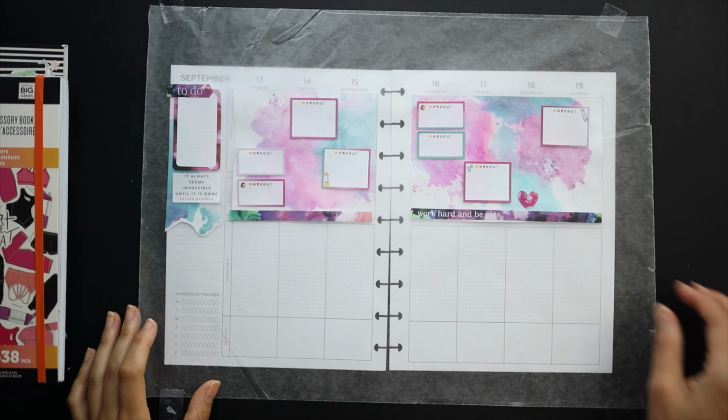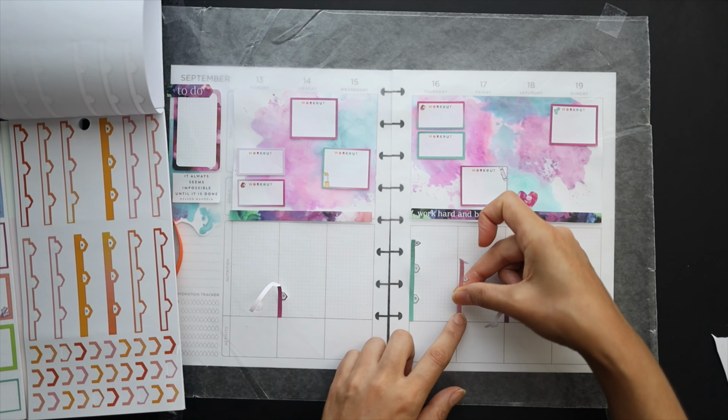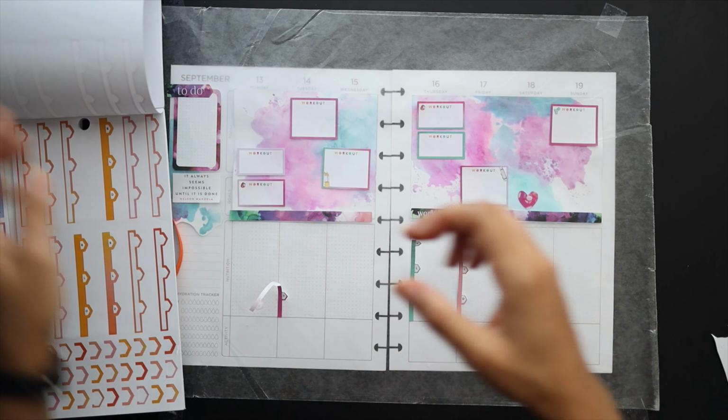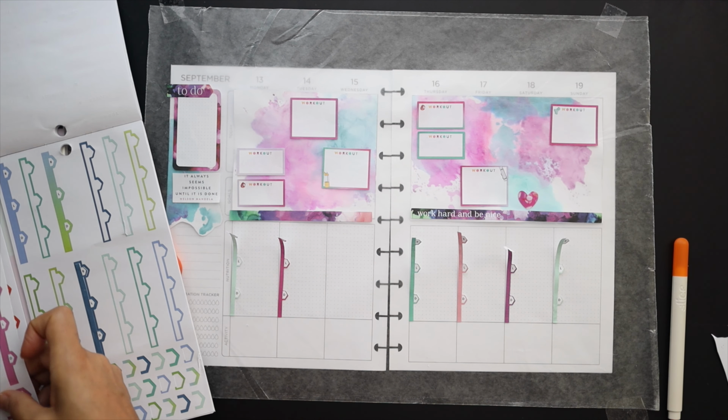And now I'm in that same accessory book and I'm looking for some food log stickers for some color down here at the bottom. Originally I was going to use that strip. I was thinking I would cut that up and use that, but it didn't quite work out like I'd planned. So we're going to do something a little bit different here. And I'm just pulling in that same teal, pink, and purple color scheme. And I thought maybe I would bring in this blue, but I don't think that's going to work. So we're going to go ahead and stick with the purple tones.